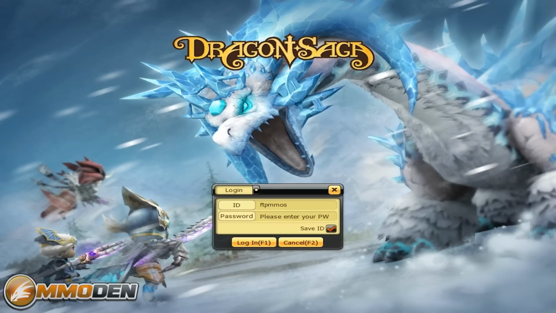Today Inside the Den we take a look at Dragon Saga, formerly known as Dragonica Online. This is a 3D side-scrolling action MMORPG, and it's brought to us by Gravity Interactive.